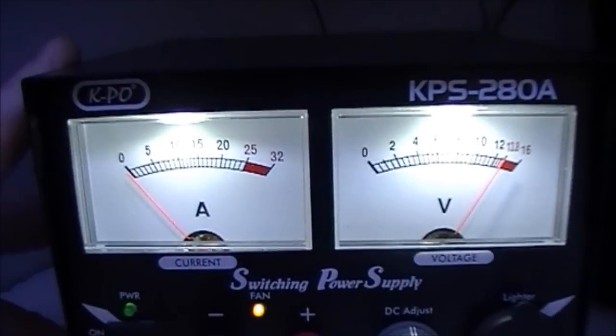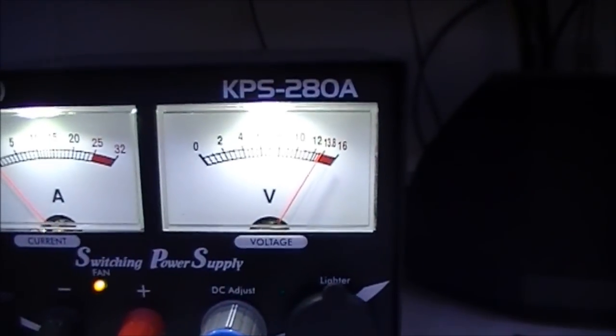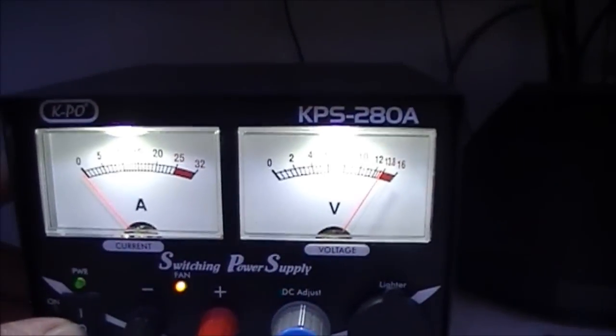I might play around with the resistance on this. It looks a bit brighter on the video than it actually is, but we might play around with it all the same, just to see if we can do anything different with it.